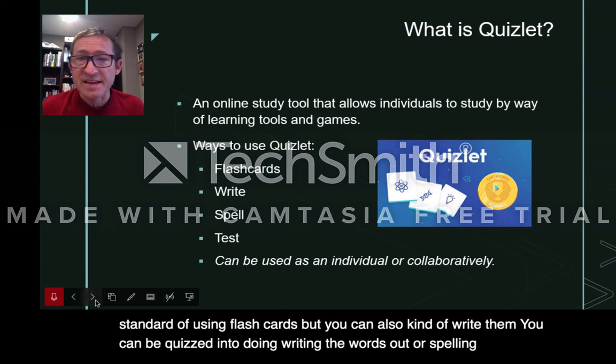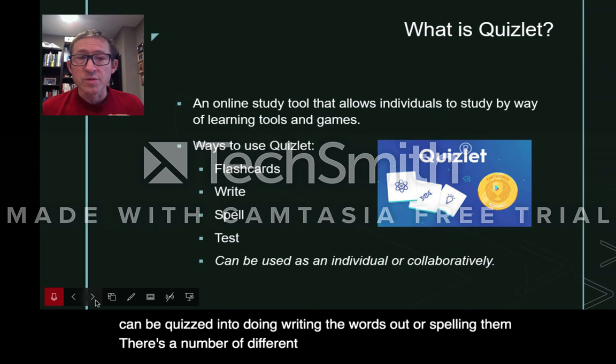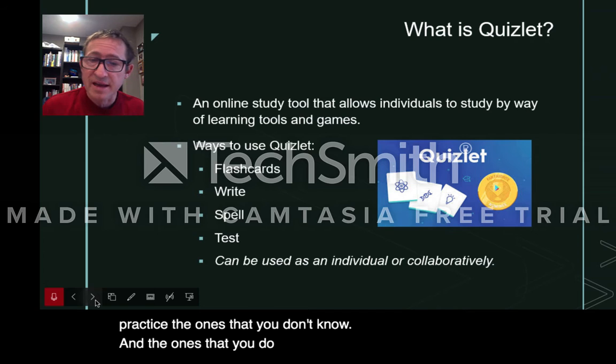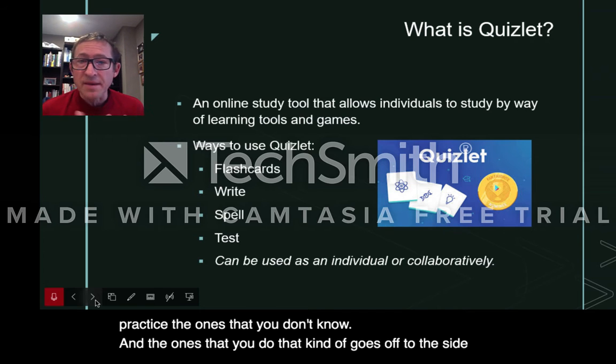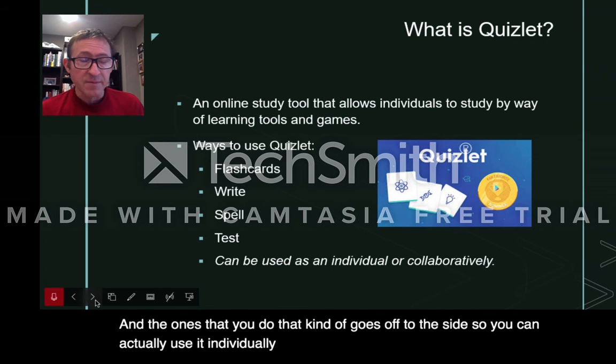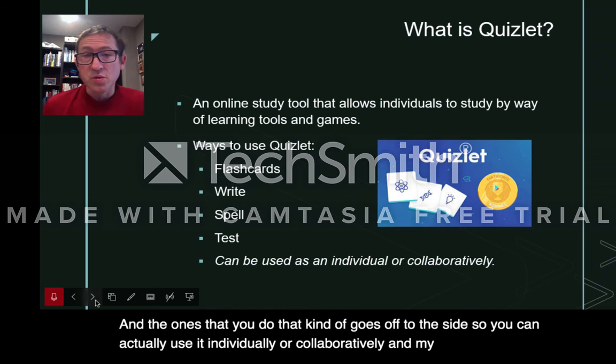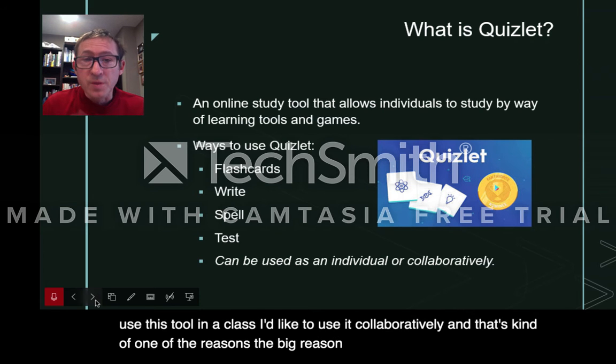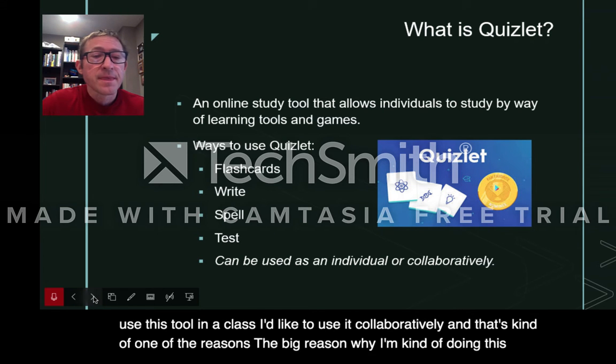There's a number of different tests. The idea is that you continue to practice the ones that you don't know, and the ones that you do go off to the side. So you can actually use it individually or collaboratively. And my hope is that if I use this tool in a class, I'd like to use it collaboratively. And that's one of the reasons, the big reason why I'm doing this brief tutorial.